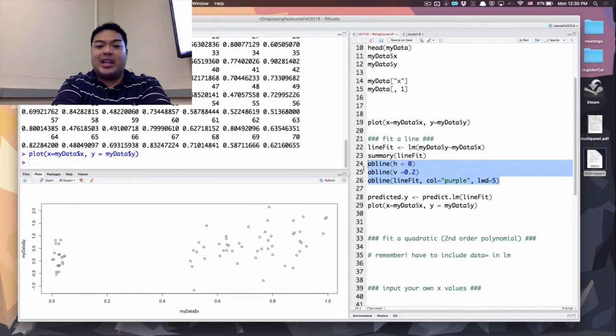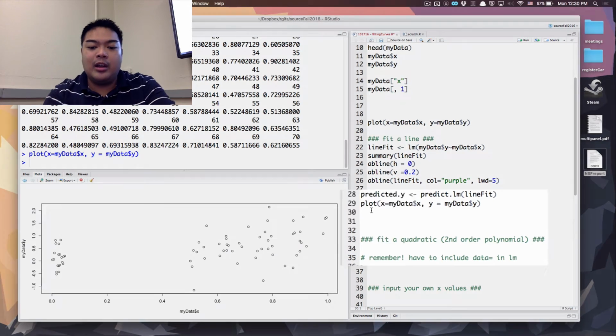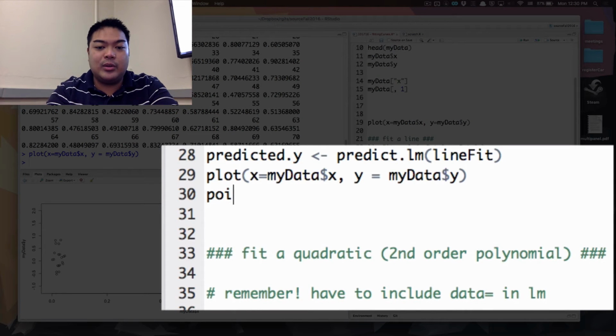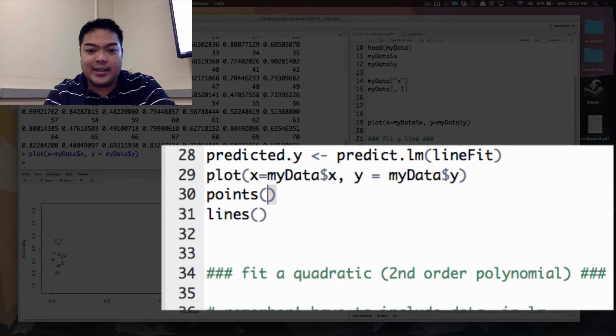So for example, this abline, it's a lower level function that doesn't clear out everything. So two other functions that you can use that add things to it are points and lines. Right, so for points, it takes the same thing. x is equal to whatever you want. y is equal to whatever you want. In this case, what should our x be?